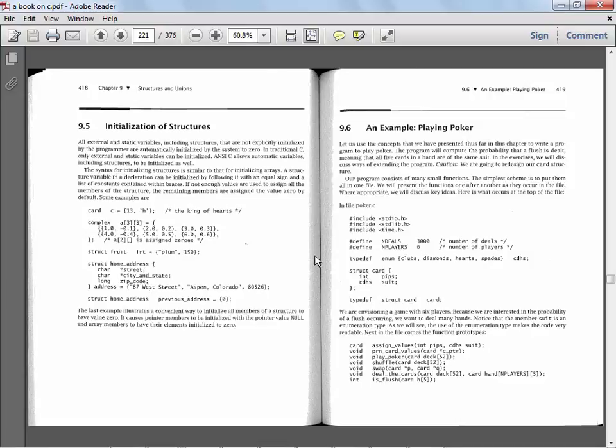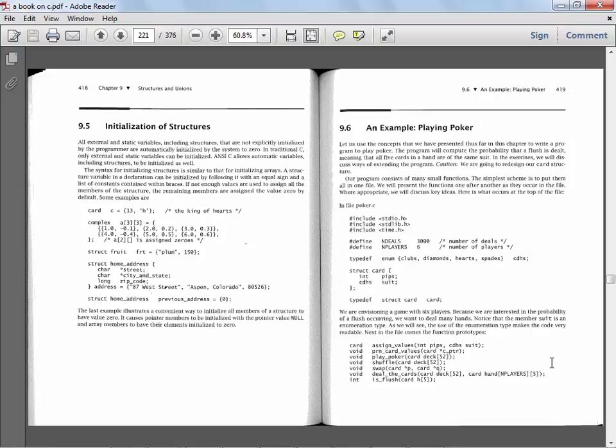Now, where it gets confusing, if it isn't already, is you can have structures that have arrays of elements. You can have arrays of structures. You can have a structure that has arrays inside of it, and you can have an array of those. So you get some really ugly stuff when you're working with this. And I'm going to show you some examples of that in just a couple minutes.